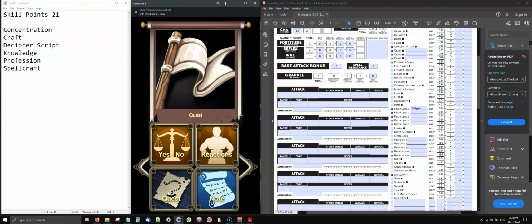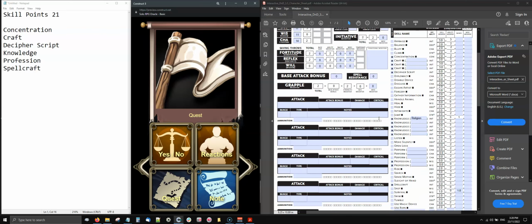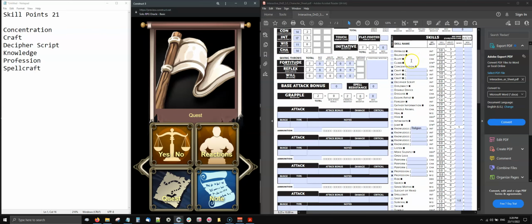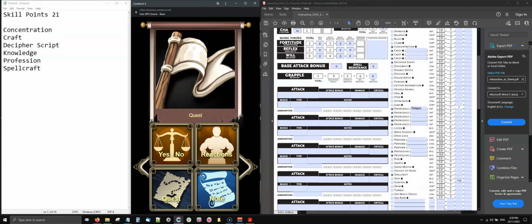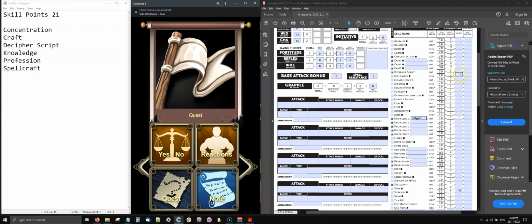Next one is a flag. White flag. Is it surrendering or is it just diplomacy? Maybe that could be inspiring. This image, I think I will go with diplomacy. This gives me an idea about diplomacy.